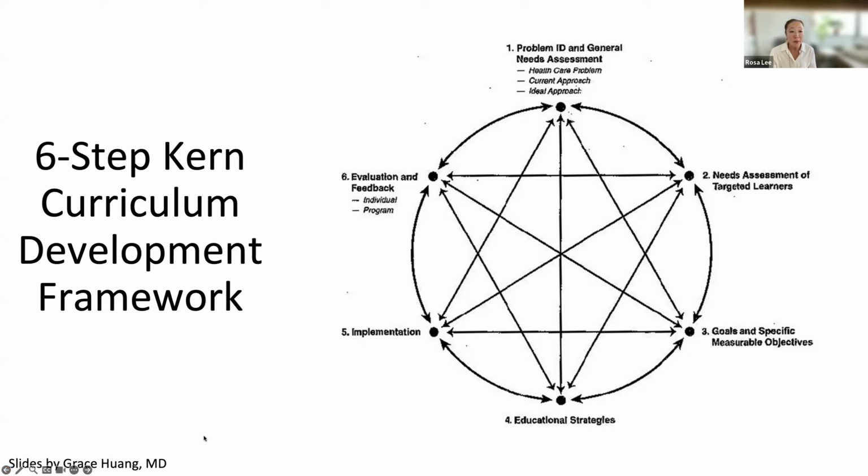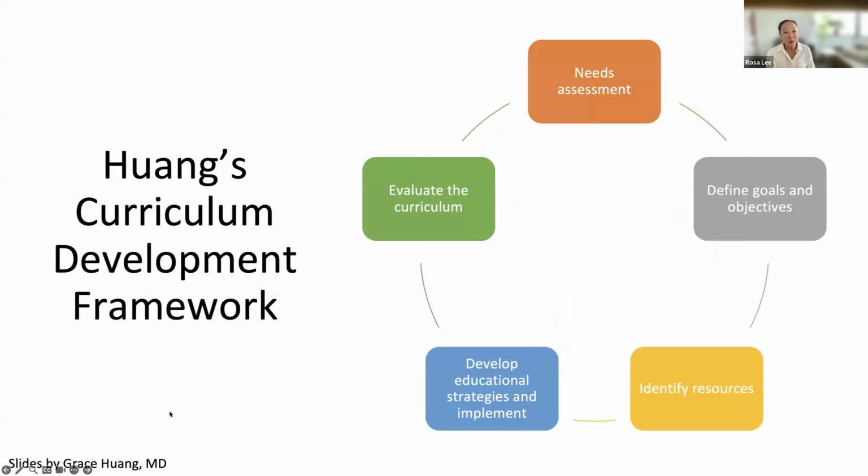Oh, and you can see here, some of these slides are attributed to Dr. Grace Wong, who's the editor-in-chief of MedEd Portal, who had delivered versions of this talk before. So I'm grateful for the use of some of her slides. And then Dr. Huang took that 6-step model and modified it into these 5 steps, which still address the main elements in Kern's model, but are written in a way that is tailored to the MedEd Portal submissions.